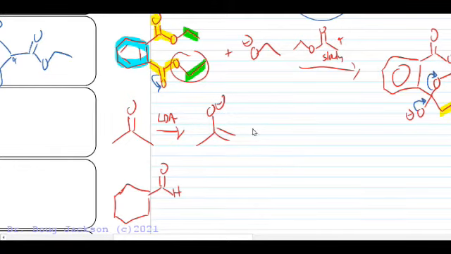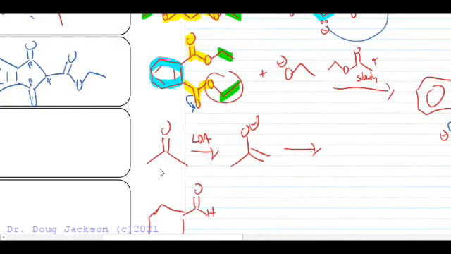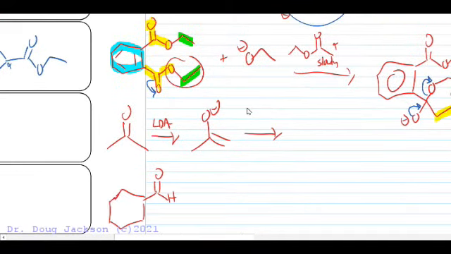That way, when we add our next reagent here, which is ethyl acetate, it has alpha protons as well. And so it would create a problem if it were all in solution at the same time. We'd have acetone adding to itself. We'd have the enolate of the ester adding to itself. So we want to minimize that by doing a crossed addition with LDA. Now we ensure that the enolate adds to the proper carbonyl.